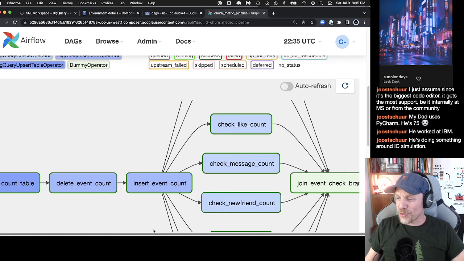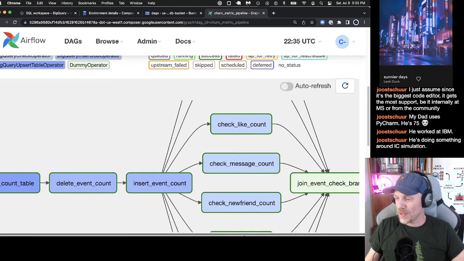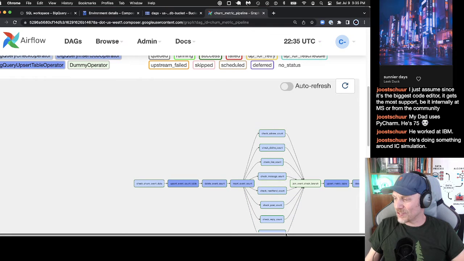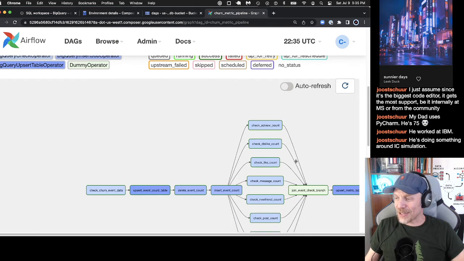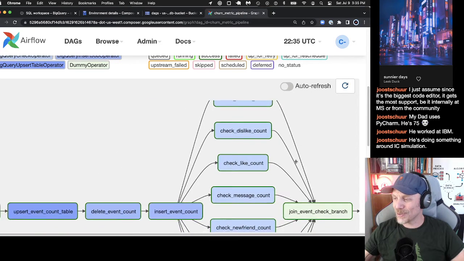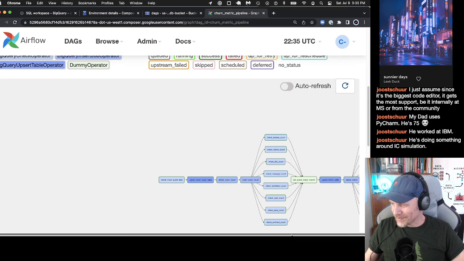So first we have this split where we're checking the event counts. Then we join. This is not a great part of Airflow actually. I don't know how to get it so you can see the whole thing at a reasonable size. Very annoying. Can I refresh this and make it look better?